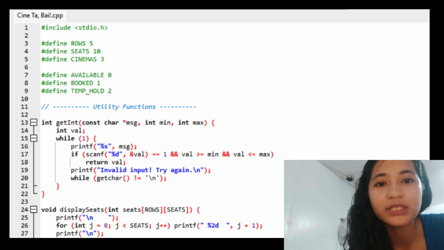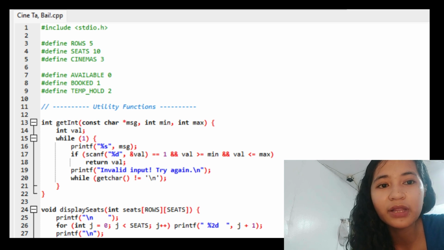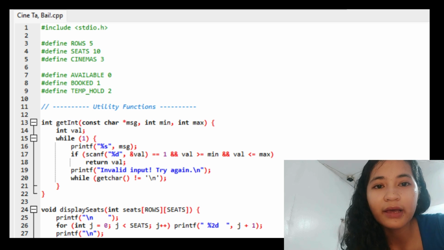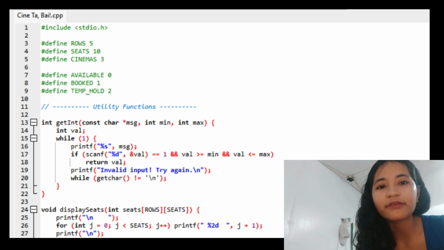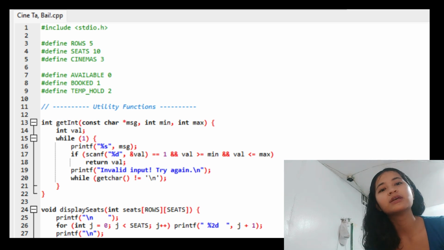It takes a message to show and a minimum and maximum allowed value. And the 14th code line is int val. It declares a variable val to store the user's input. And the 15th starts an infinite loop. The loop runs until we get valid input and return from the function.